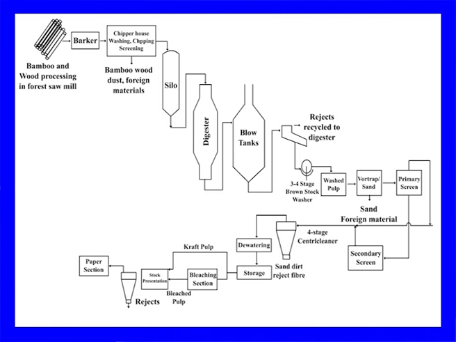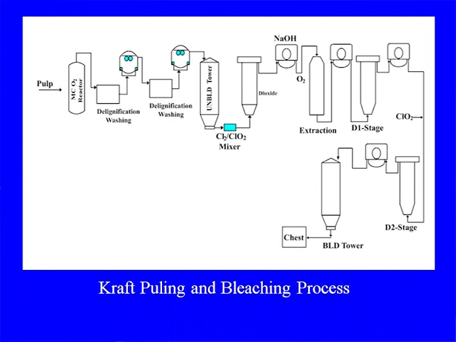So, dewatering, storage, then the bleaching, and after bleaching it is going to stock preparation, and after stock preparation again there also we are having the scientific cleaner just to remove the traces of the silica and other material that may be there, and then finally it is going to the paper section. This is actually the bleaching sequence in the kraft pulping, sorry, this is the pulping. So, kraft pulping and bleaching, the chlorine dioxide bleaching has been added.